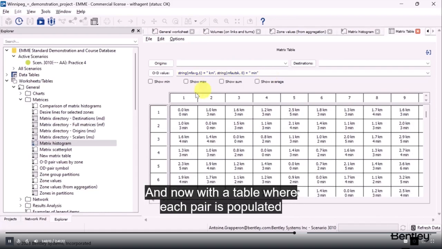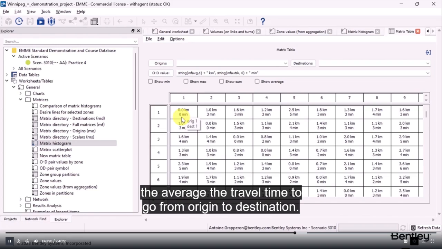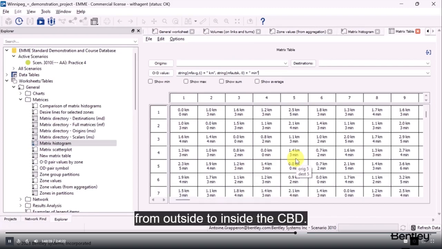And now we have a table where each OD pair is populated with two values, the average distance and the travel time, the travel time to go from origin to destination. We also wanted to only look at the OD pairs going from outside to inside the CBD.